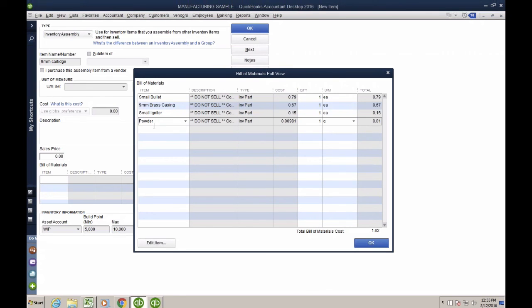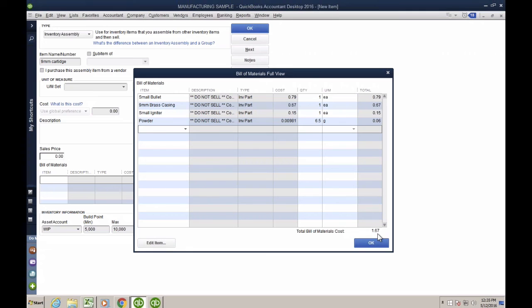Now this is the part that's really crucial because all these were 1-to-1, but this is no longer 1-to-1. This is going to be 6.5 grams. Okay. So this would actually tally up down here what the component cost of my bullet is. Now there's no information here about the labor costs, right? Or the indirect overhead like the electricity or the depreciation of the machines. None of this stuff is being accounted for here.